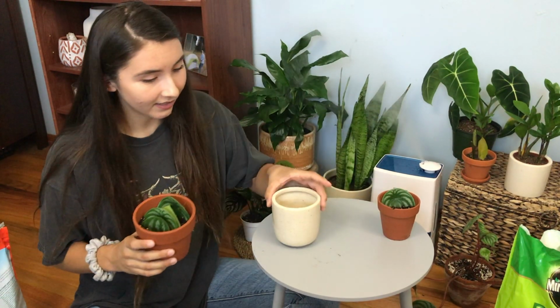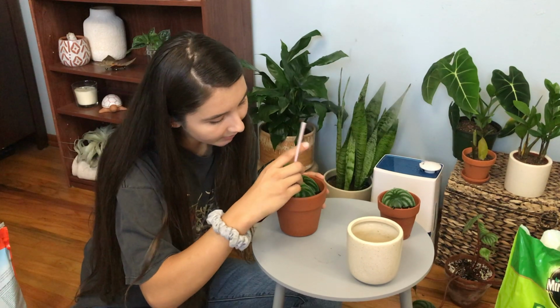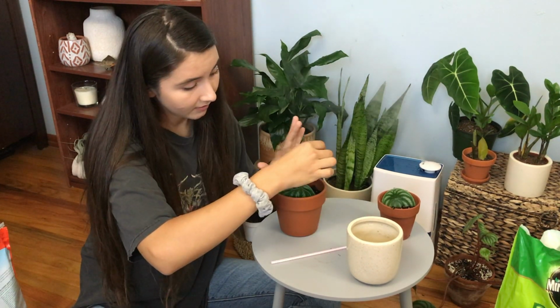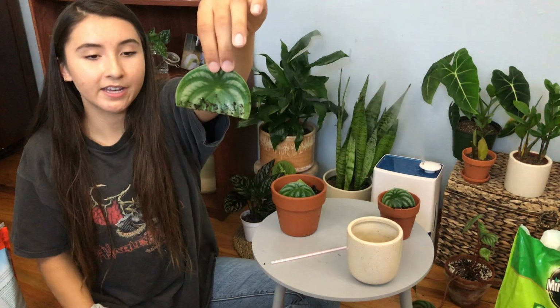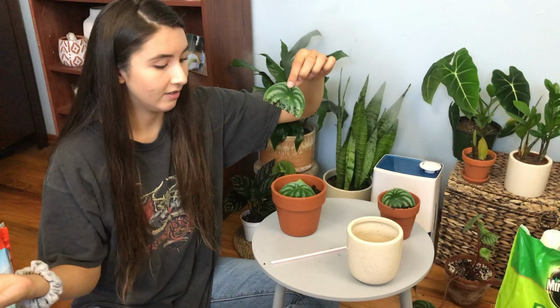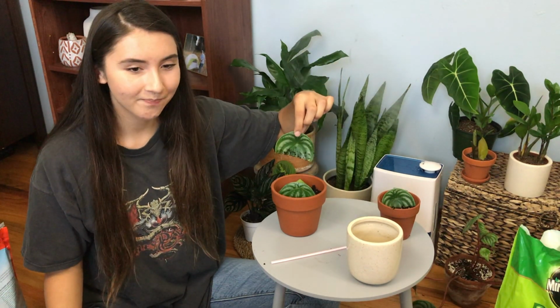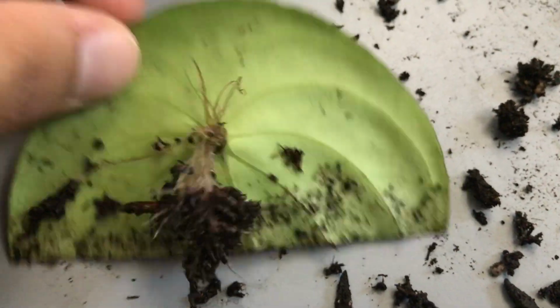First of all, let's see how these roots are doing. I don't want to damage anything going on here, any root systems. This is not what I was expecting. So here's my first cutting. I was expecting there to be roots all along this cut part, which is why I planted it this way. But there are only roots coming from where the stem was connected to this leaf.